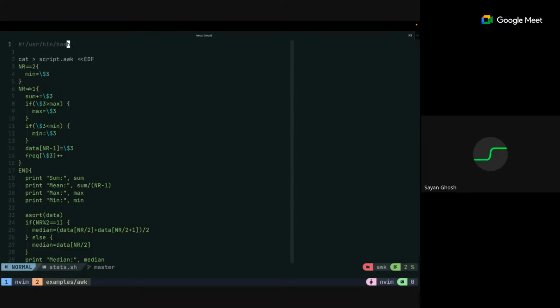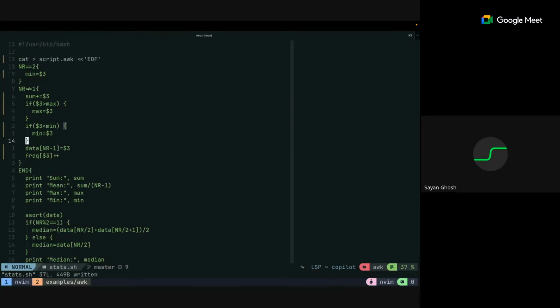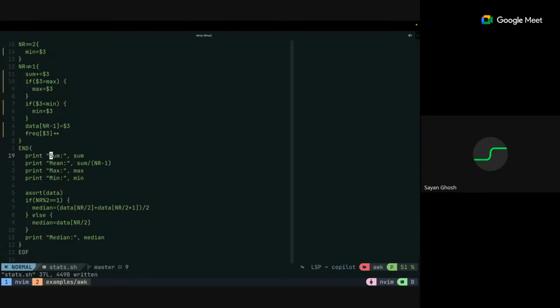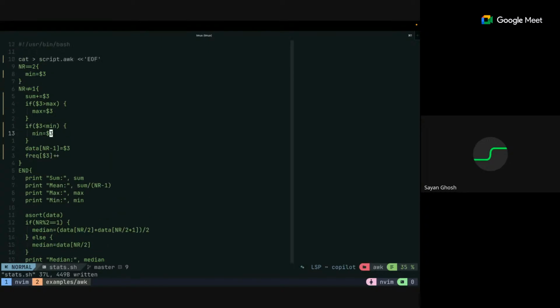Let me actually code this here again, so you don't think you need to escape it in the actual script. Because I know after OPP, someone will come and tell me in your session it was escaped, but when I escaped it in the script, it didn't work. Okay, so basically in this script, we're just finding some statistics. We are finding the sum, which we already did, and the mean, max, minimum, and the median.